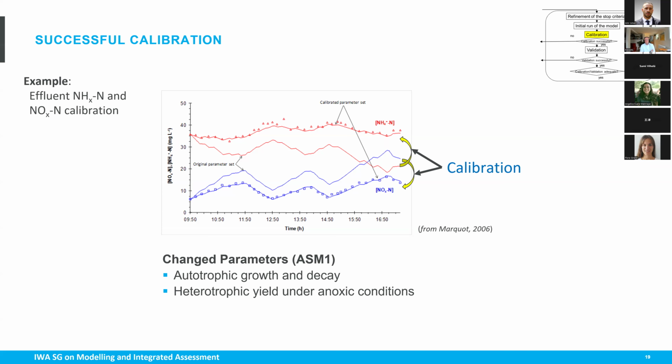So what they did is they used ASM1, came up with a new default parameter set for ASM1. So it's quite some years ago now, but at the time, ASM1 was still seen as the most robust model out there. And they basically introduced newer findings and did a lot of experimental work to measure parameters for that calibration fit here.